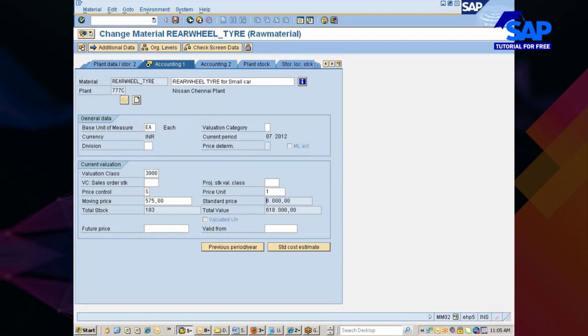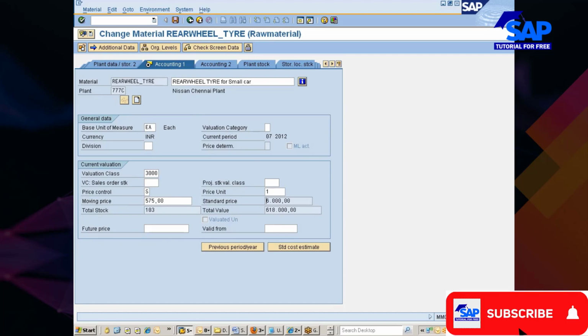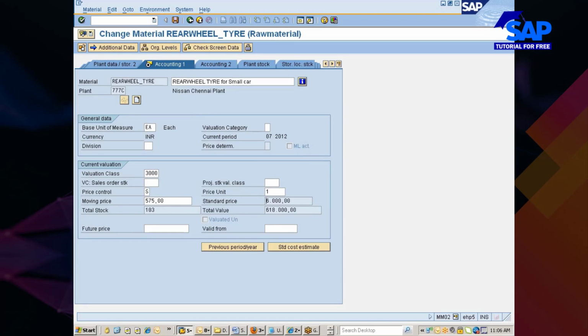Okay? So this is what we call material revaluation. What do you mean by material revaluation? You are revaluating the material. For example, you purchased 10 grams of gold in 2008, and the cost was around 14,000-15,000. Now the quantity is the same, like here, total stock is 103.